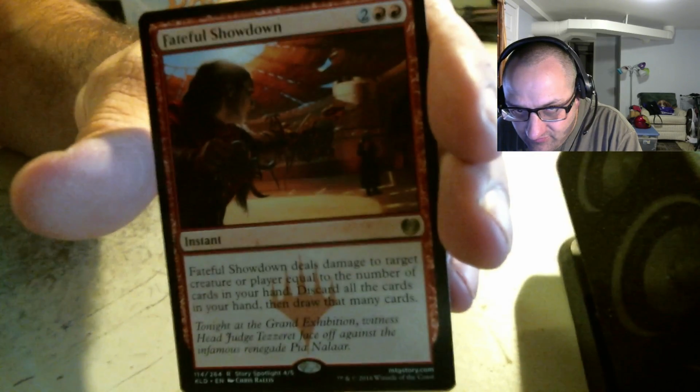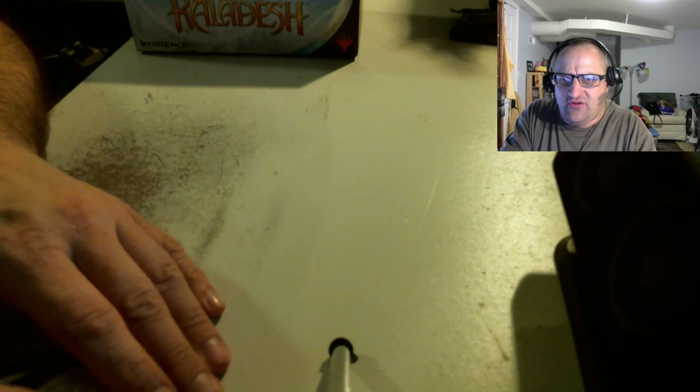Fateful Showdown. 2 and 2 red. Deals damage to target creature or player equal to the number of cards in your hand. Discard all the cards in your hand and then draw that many cards. Would be pretty good if you have a lot of madness spells, I suppose, or you just have a really bad hand.